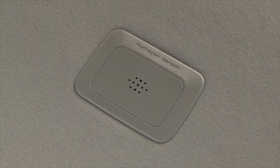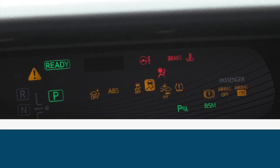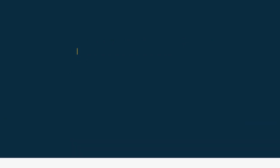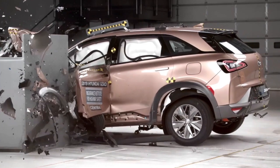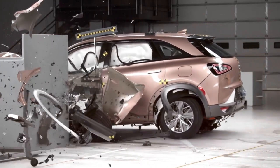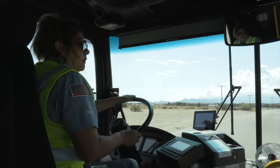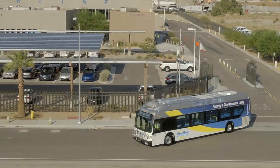Fuel cell vehicles are also equipped with sensors that will detect a hydrogen leak. If the leak is large enough, the vehicle will shut itself off. Shutdown initiates when sensors detect hydrogen levels around 50% of the LFL, or 2% hydrogen in air. Passenger vehicles typically utilize the crash sensors that deploy airbags and seat belt pretensioners to also shut down the high voltage and fuel cell systems. Trucks and buses may utilize sensors for this as well, although they may not be tied directly into a supplemental restraint system.